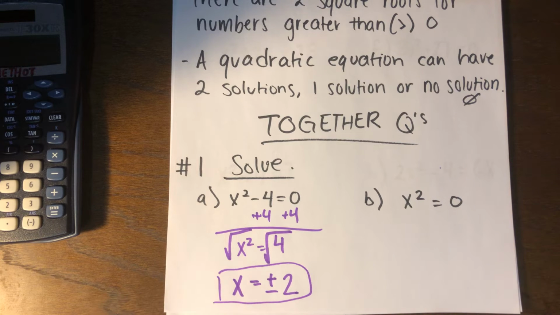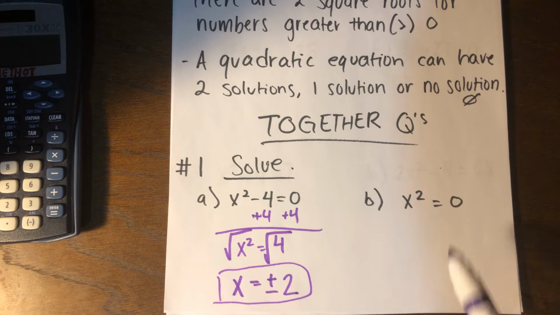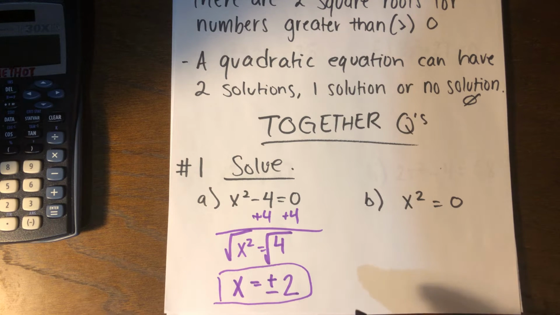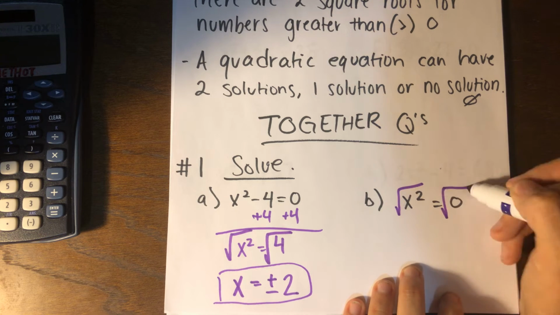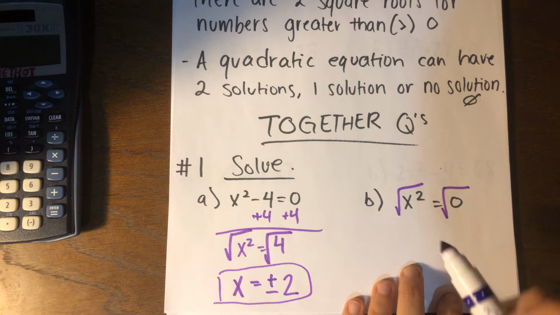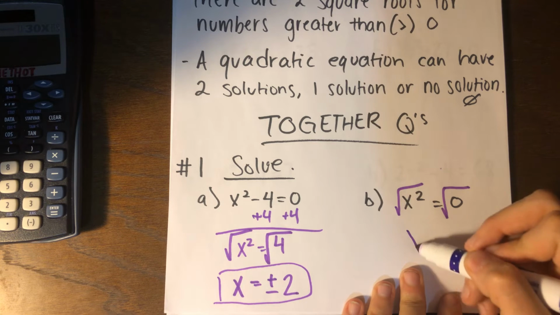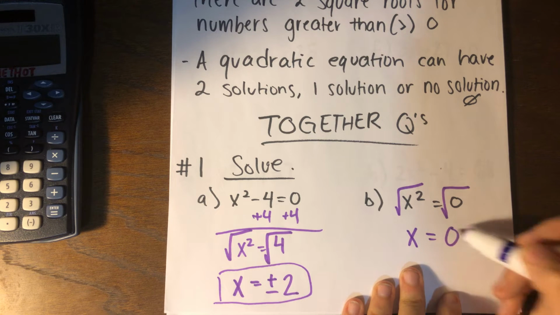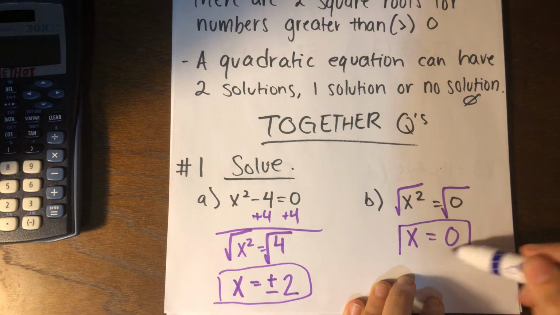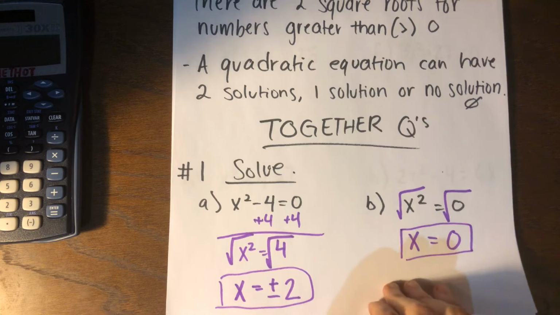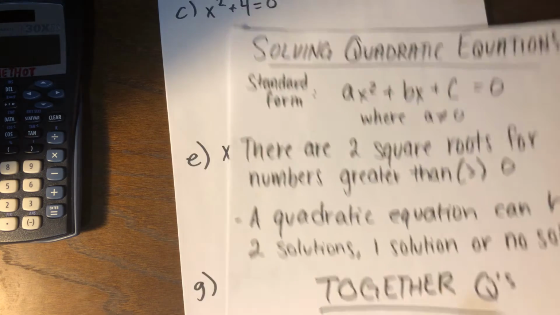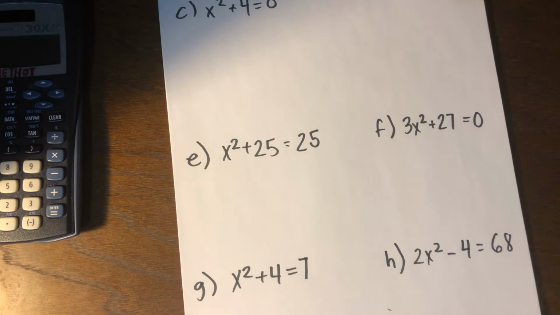Oh, now you guys can see it. So now we have x squared is equal to 0. So I take the square root. Once you have x squared equal to the number, you can take the square root. Square root of x squared is x. Square root of 0, just 0. Okay? Simple as that. Remember, if you guys ever have questions, you can just email me any questions.